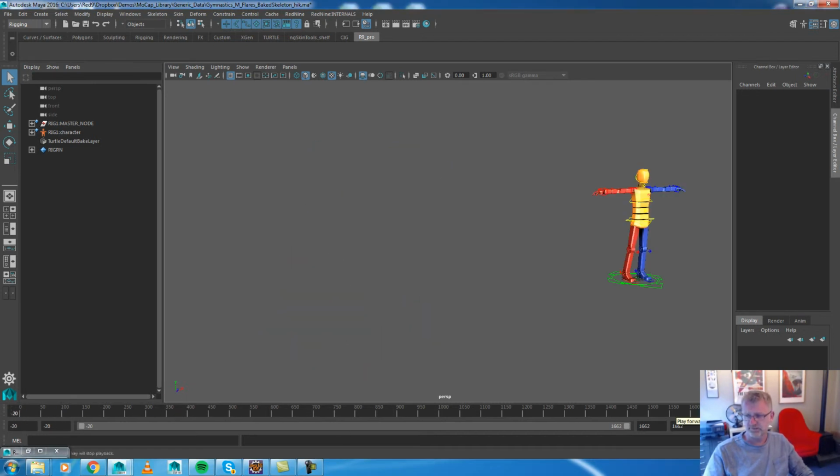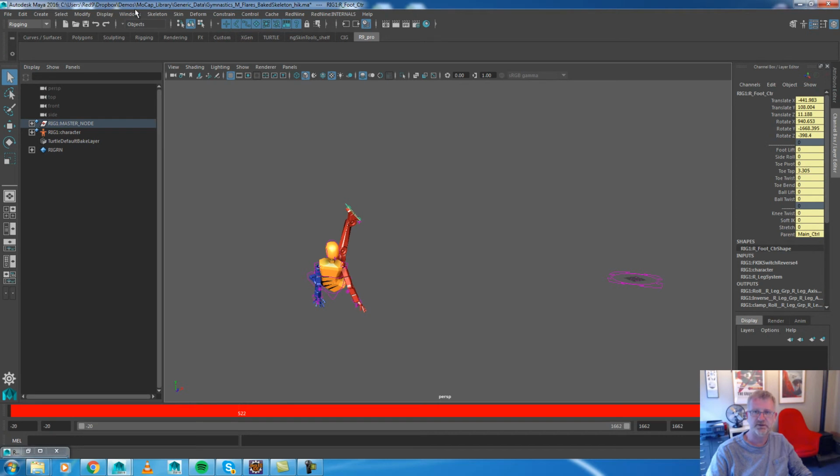And essentially the actual raw delivery was 30 frames a second, and it's been stretched over to 60 frames and rebaked onto the rig. And as a result of that, we have lots of intermediary keys which are wrong because they were sampled at the wrong sample rate. So how do you deal with that? How would you go about cleaning this data up? Because it's really hard to do.